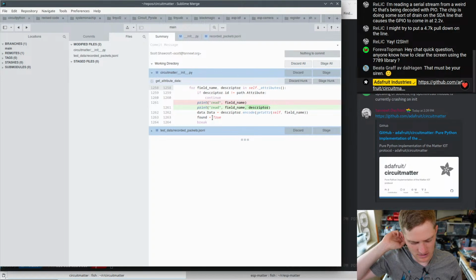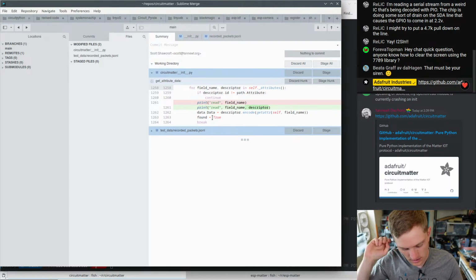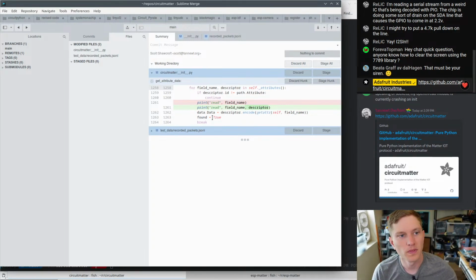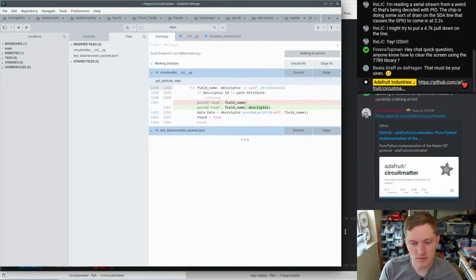Which is actually longer ago than... Oh, you know what? I think it was the 8th. Yeah, RP2350 came out the 8th, and I spent the week before that working on making sure we were ready to go. So yeah, I guess that's about right. It's been more like a month and a half since I've worked on this. But everything is up to date, which is good.